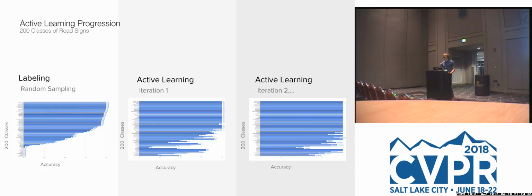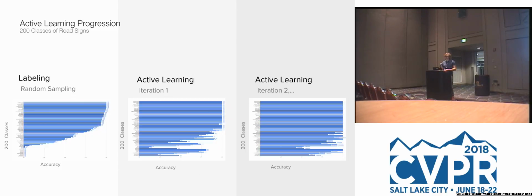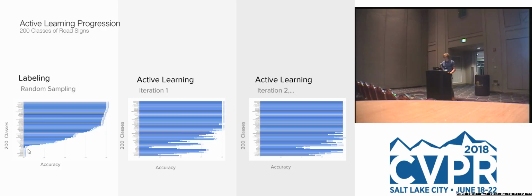So what's the effect of this? This is some example data that I pulled and added a little bit to, to give an example of the progression of active learning in a space like road sign classification. These graphs show 3 different time periods. Oops, I revealed too much. The vertical axis is, let's say, 200 classes of signs. Horizontal is the accuracy, so highly accurate on the right, no accuracy at all on the left. We measure this by using automation and then also asking operators to verify whether the automation was right or wrong. So you can see over time as we go through active learning, a lot of these classes that had very little automation slowly move to the right and get more and more automated.